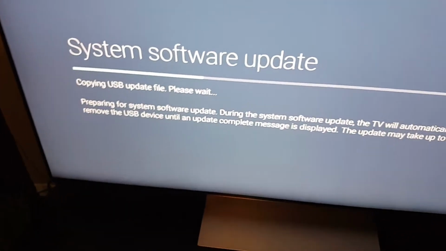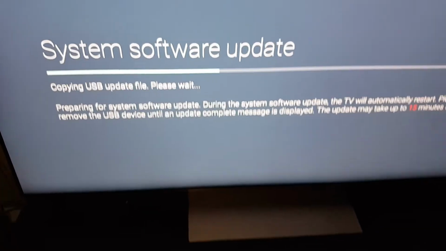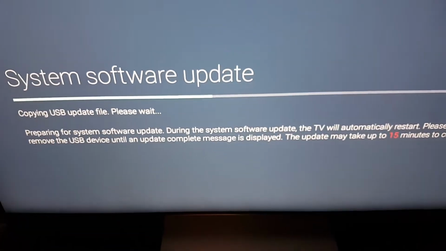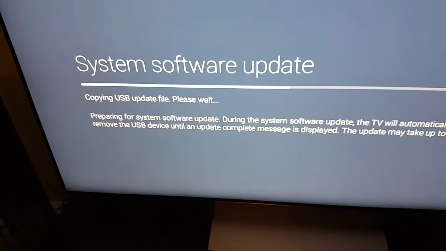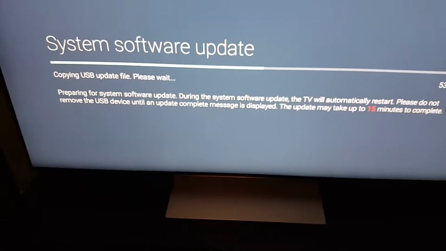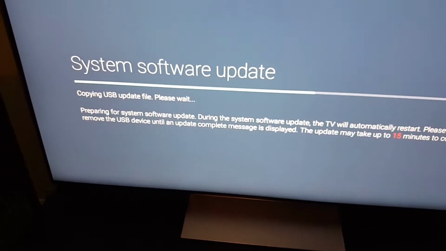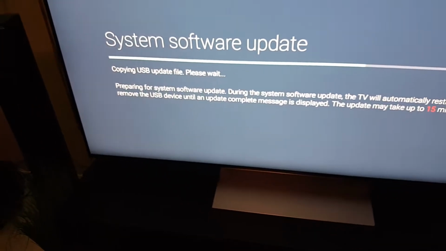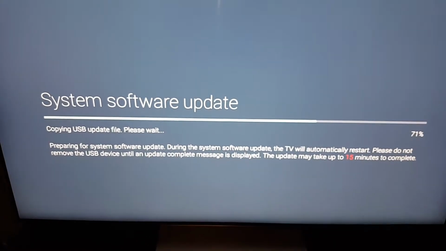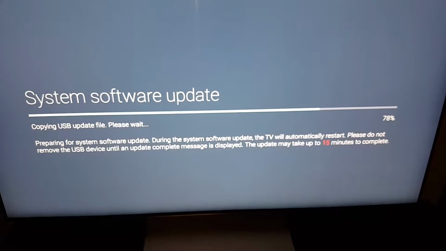So it's basically that simple. You just have to download the software from the website itself, put it on a 3.0 USB, make sure it's formatted for FAT32, plug it in the computer after you download the file, and unzip it, because it comes as a zip file, into your storage device, and that's it. Just let it go on the USB. Take it out and then plug it in the back of the TV, and it automatically detects it.